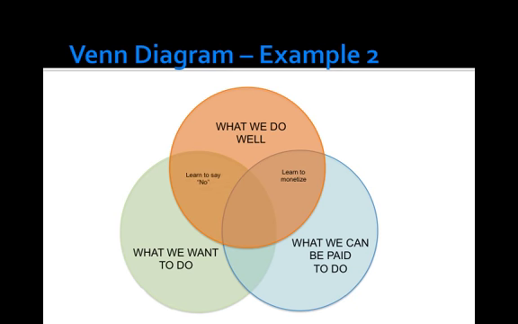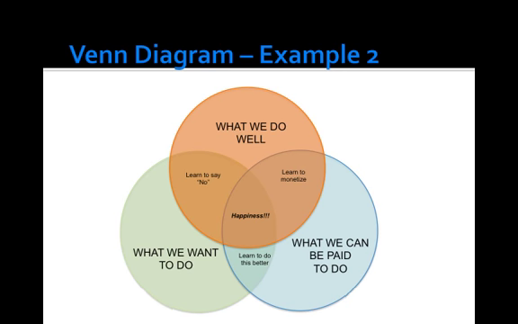Well, what we do well and what we want to do, sometimes we have to learn to say no, because you have people that will look at you and say, oh, well, Jack wants to do this. Well, he likes to do this. Let's keep asking him to do it. You have to learn how to say no. Well, things that we want to do and things that we can be paid to do, we actually learn to do this even better. And when all three of these things intersect, well, what you have is one very happy person. Okay, so you see how all three of these things come together, and it shows you what they have in common. This is the power of a Venn diagram, particularly if you are doing it in a multimedia presentation.